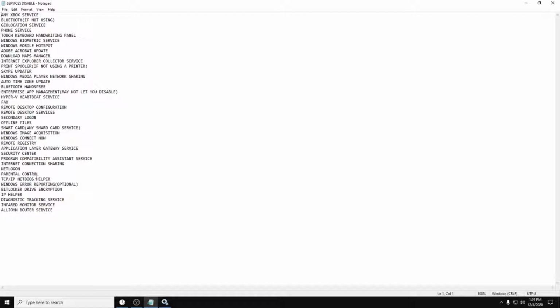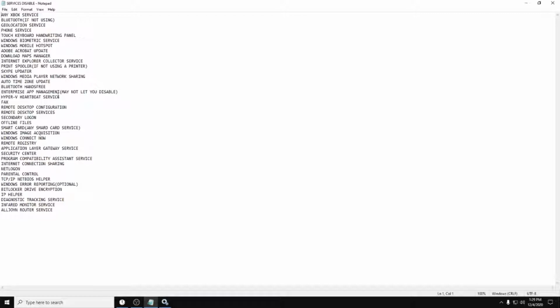I did a lot of research to find out information on some of these certain services. It's just something that's too hard to really explain, but all these services are not dangerous at all. If you disable them, you won't have any glitches in your Windows settings, or you won't lose your search bar or anything. Everything will still work 100%. I have them all disabled, every single one in this list.